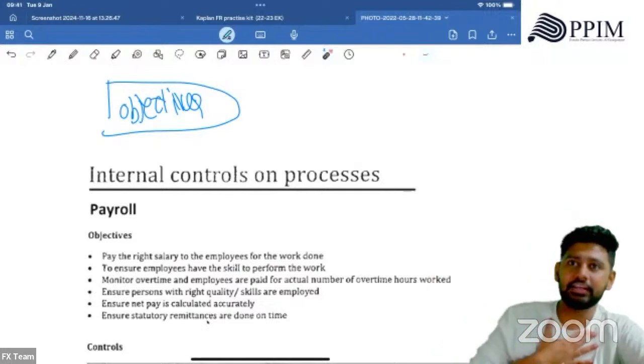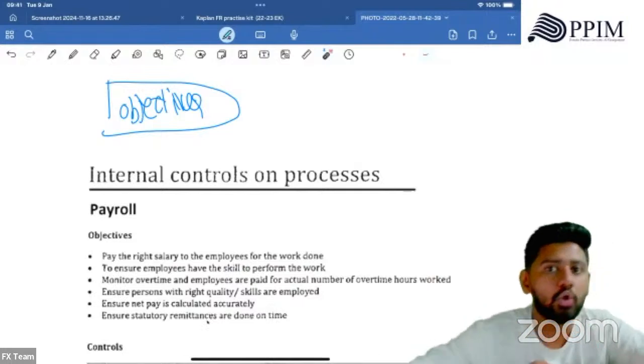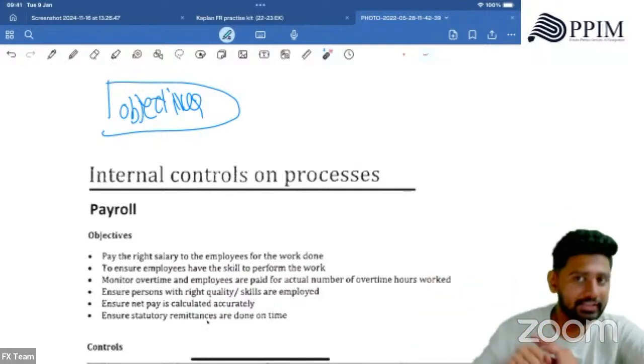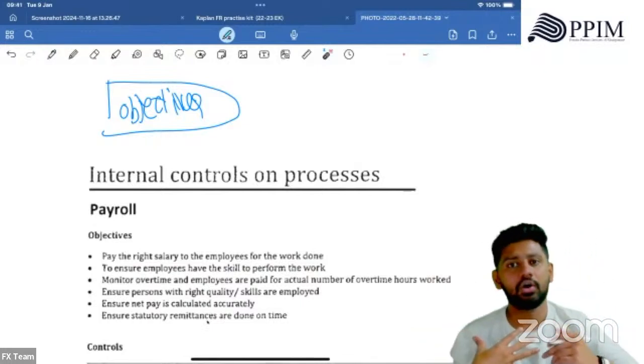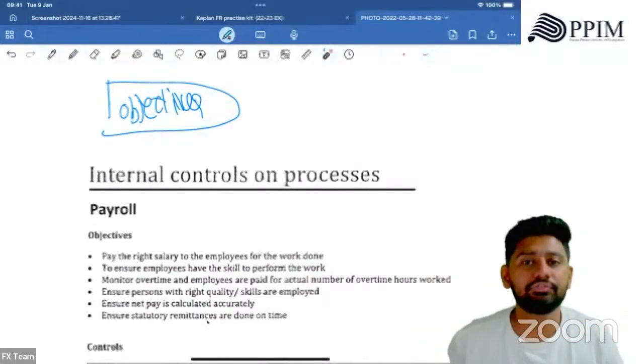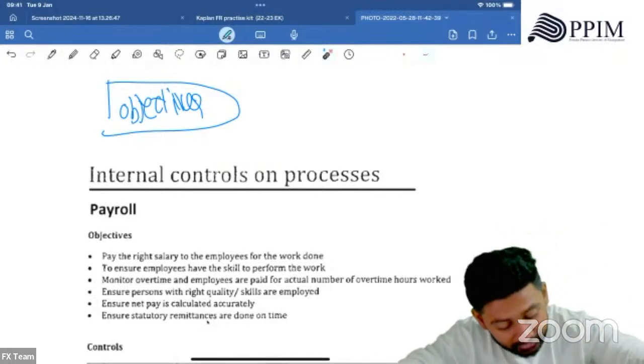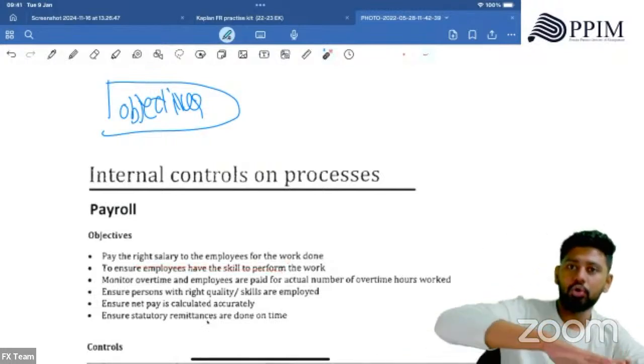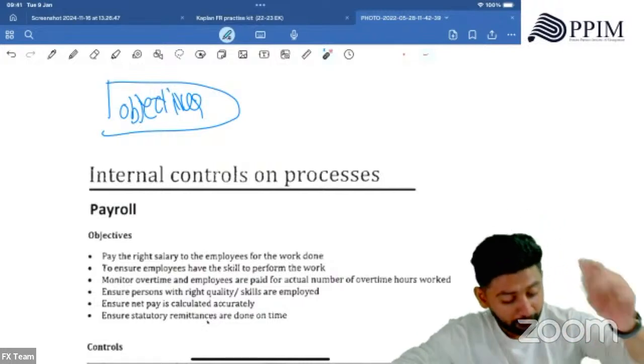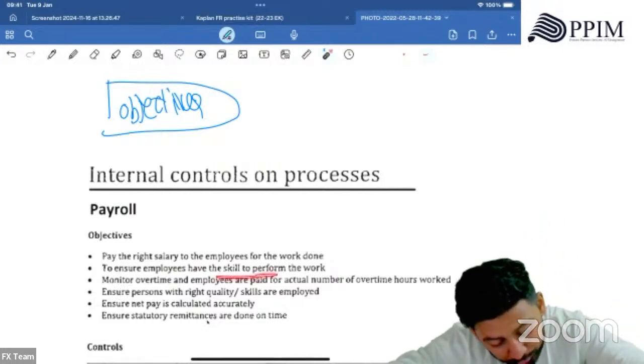Now, if I'm lecturing here, and they are going to pay me on a contractual hourly basis, I have to get paid on my output, on the amount of hours that I lecture. So that is the right amount of salary that I will expect. Not anything low, not anything higher.